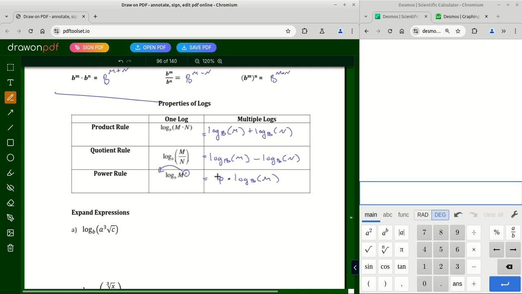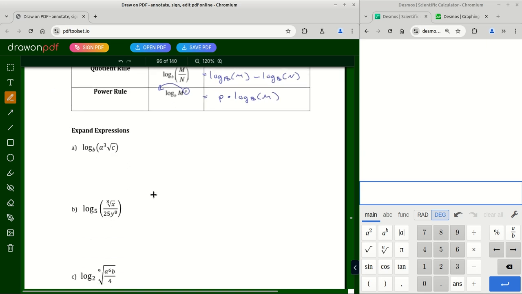So these are equivalent. They're literally equal, like an equal sign between each of these. What we're going to do in this section is rewrite our logs in one way or another. I have to say that this is one of my favorite sections, and I think maybe because Desmos is not very useful. A lot of the times in the previous sections we can use Desmos to basically just get our answers. Not so here. None of this is Desmos worthy. So we have to do it as humans, and that is cool. So let's do some fun math here together.